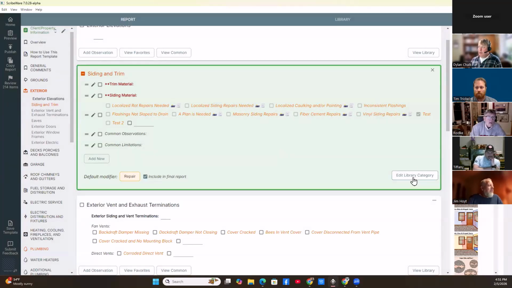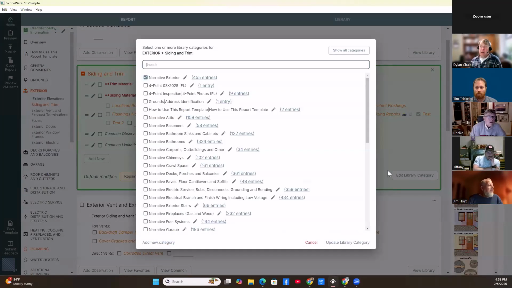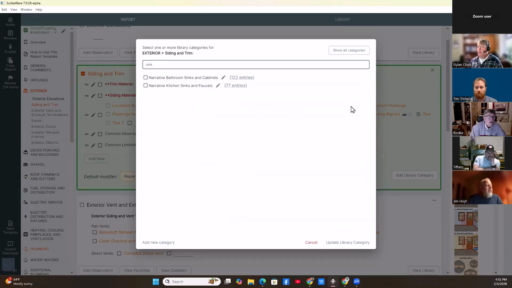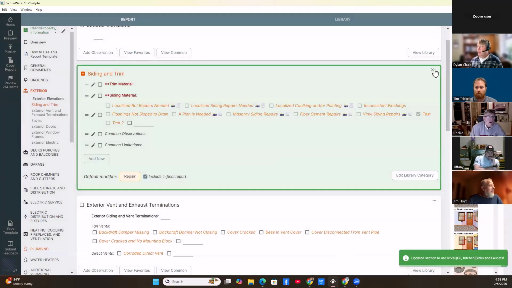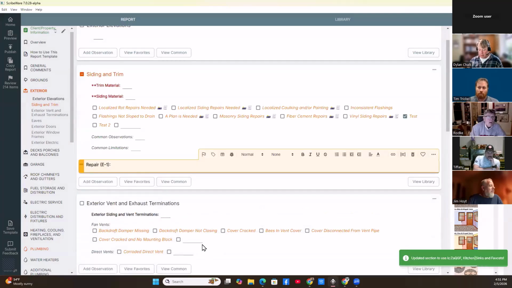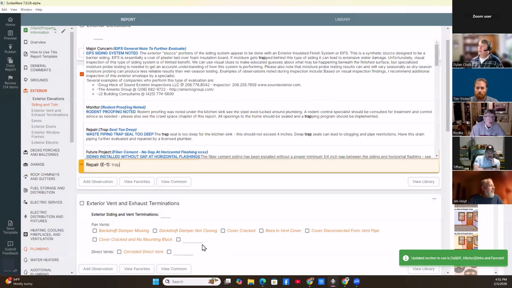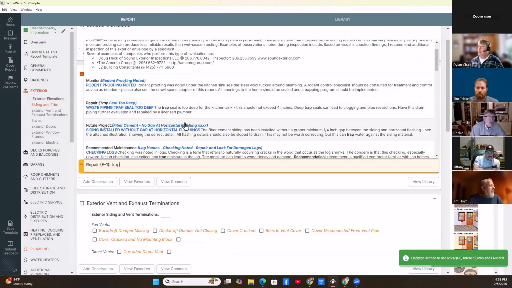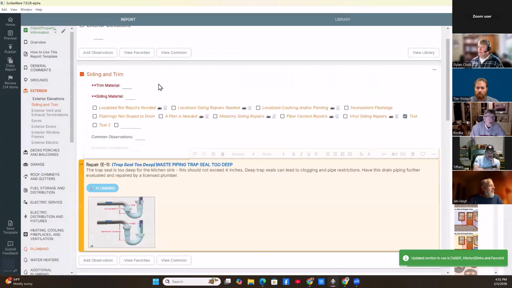If I wanted sink comments in my siding and trim section, I could type in sink, and I have either narrative bathroom sinks or kitchen sinks. I could pick kitchen sinks and update the library category, and now I could type in trap, and there's rodent proofing and trap seal too deep.